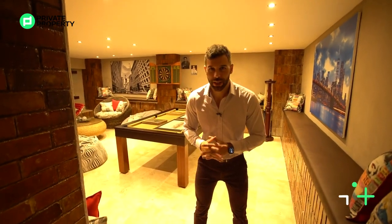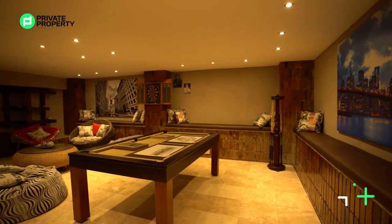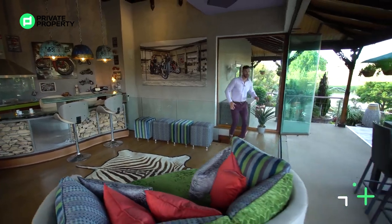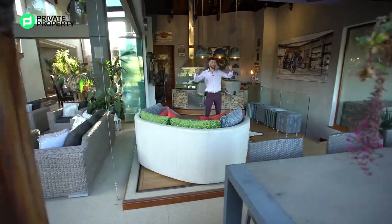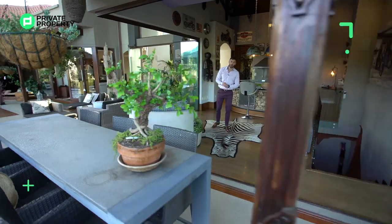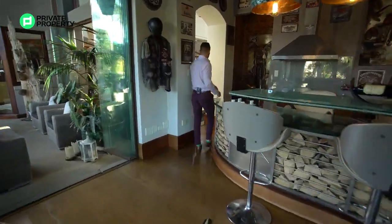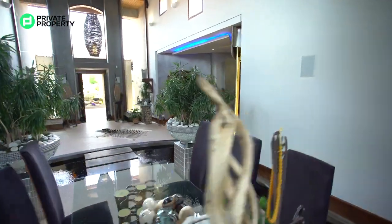But I've got a couple more things to show you, and two of those things happen to be the master suite. So let's head back upstairs. Let's take a look at what the rest of the bar has to offer, and let's pop through to the two master bedrooms. So here we are, we've taken a look at the games room. I've pilfered some wine. I mean, would it be a Home Shopper Show episode if I haven't? As you can see, you guys are wrapping around the stunning outdoor area, and there's a lot more to get to when we talk about outdoors. But let's take a look at the master wing of the home. And to do that, we have to go this way. So coming through this arch here, we find ourselves back in the dining room area, and what a centerpiece this is.